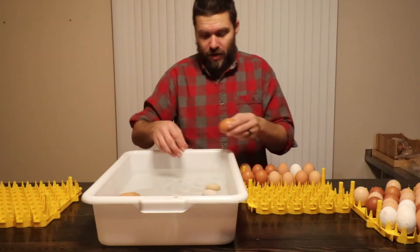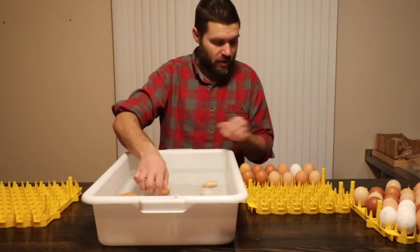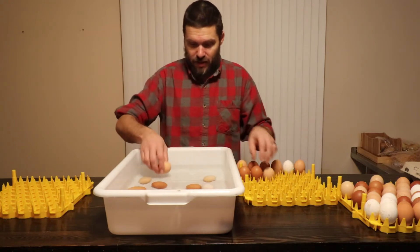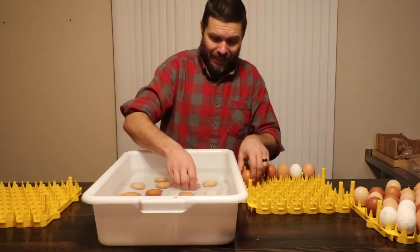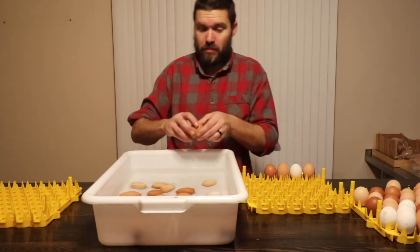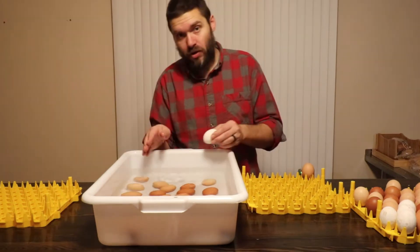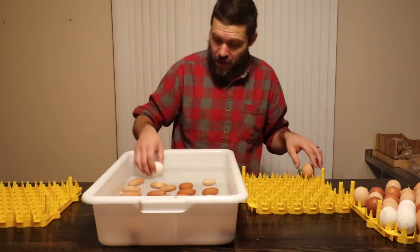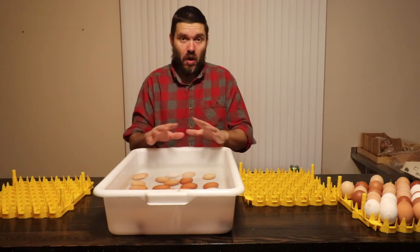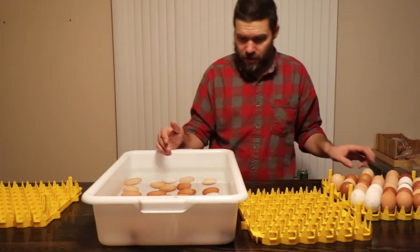Some of these eggs are three to four days old at the most, so that's pretty good. The other thing we're running into is we've got a whole bunch of dirty eggs — at least half of these eggs are too dirty to hatch as they are, so we want to give them a chance to wash off any of that gunk. But the trick with doing this is you don't want to get them wet and scrub them, because wet plus scrubbing equals washing off that protective coating. You can get an egg wet, or you can brush it off dry, but you can't do both at the same time — otherwise you wash off that protective coating, which exposes it to bacteria, viruses, or disease.